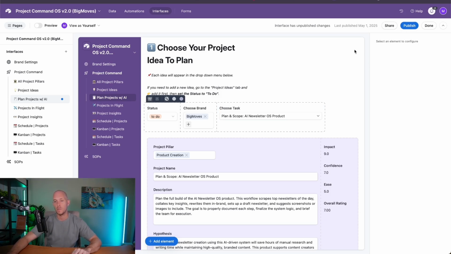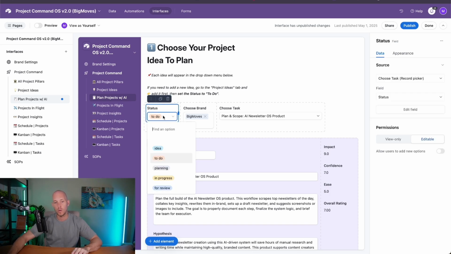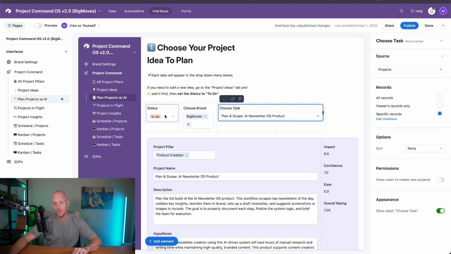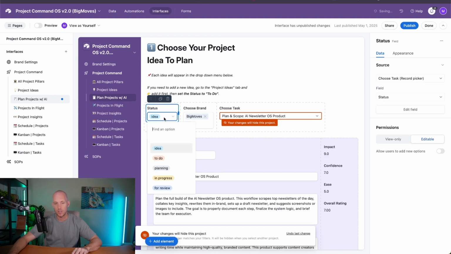This is a really big key part of interfaces: as the product designer, we can determine a step-by-step process, so that only once step one has been completed will it show up in step two. Only when it goes from idea to do will it show up in this list here. If it's still in the idea phase, it's not going to show.